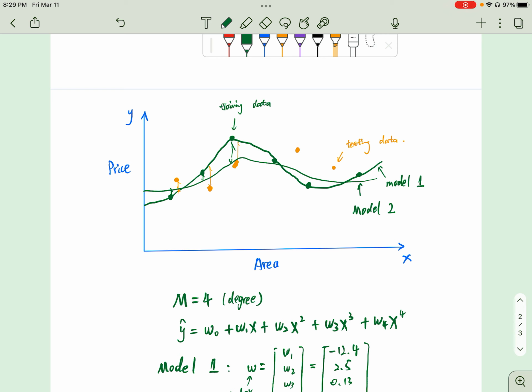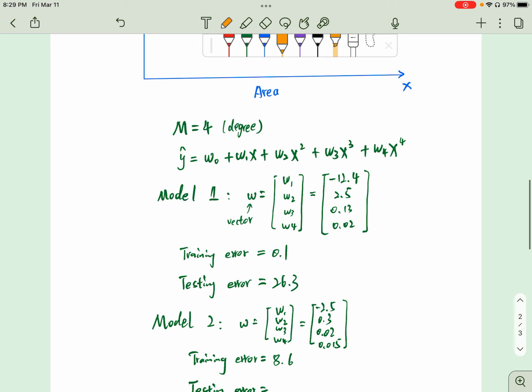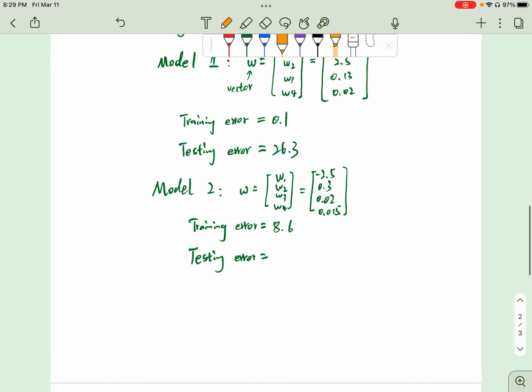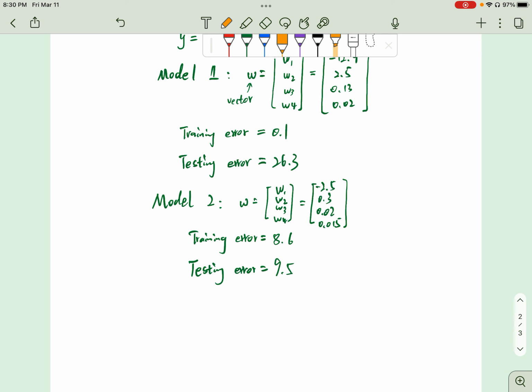Let's also calculate the testing error. Okay, let's firstly find what is our testing data. This is our testing data. So you will then calculate this distance, this distance, this distance, this distance. You will find that these distances are much smaller than the distance to the model 1, right? So you will have smaller testing error. Maybe your testing error is this value, 6.5.